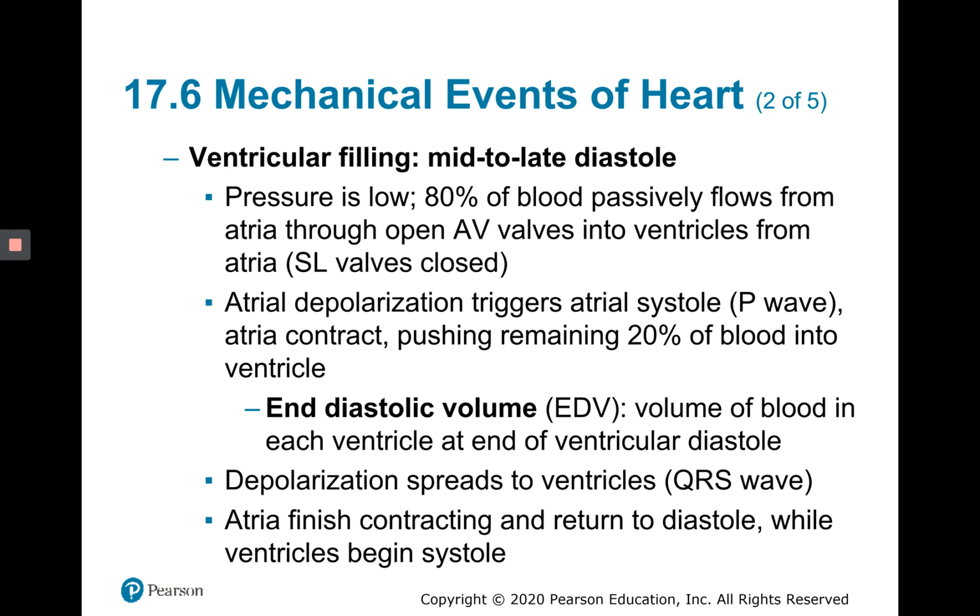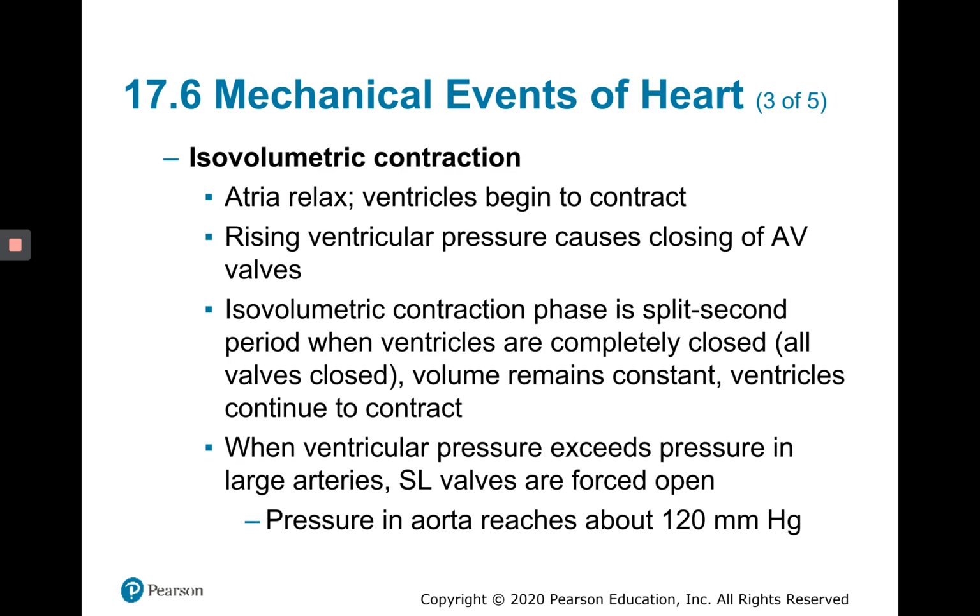The depolarization in the atria is going to spread to the ventricles. That's when we saw the QRS wave. But the atria finish contracting and will then return back to diastole while the ventricles continue their systole. When isovolumetric contraction is seen, the atria are relaxed and the ventricles have begun contracting. So this is the next step after ventricular filling.